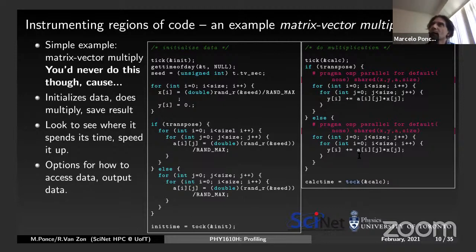Just to let you know, the only difference between these two is whether we use the transpose of the matrix or not. And the only thing that changes in the code is the order of the for loops. Meaning, in this case, I'm looping first by the first index of the matrix. In the other case, I'm looping by the second index of the matrix first. And that's basically it. No more complication than that. It's just a simple code that does a matrix vector multiplication.